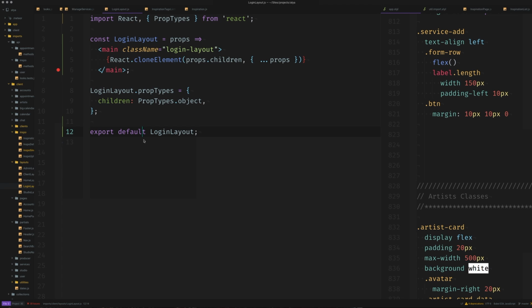Keep in mind, if you need to use state, if you need to use lifecycle like component did mount or anything like that, then you can't use this syntax. However, this is a great way to really simplify your components, and in the future, you're going to take part in some really nice performance benefits courtesy of React. So basically, this is the way you're going to want to write your components if you can.